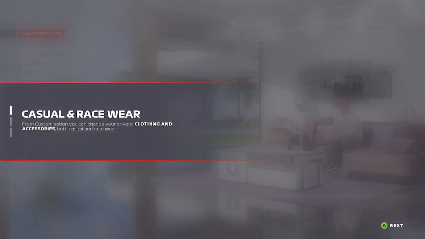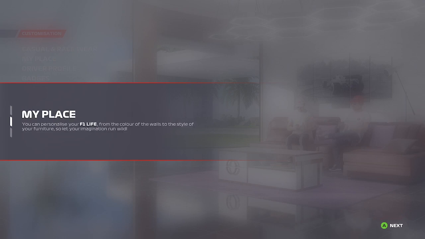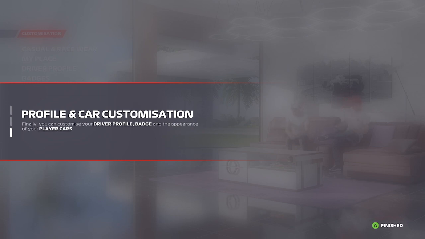From customization, you can change your driver's clothes and accessories, both casual and racewear. You can personalize your F1 life, from the color of the walls to the style of your furniture. So let your imagination run wild. Finally, you can customize your driver profile, badge, and the appearance of your player cars.